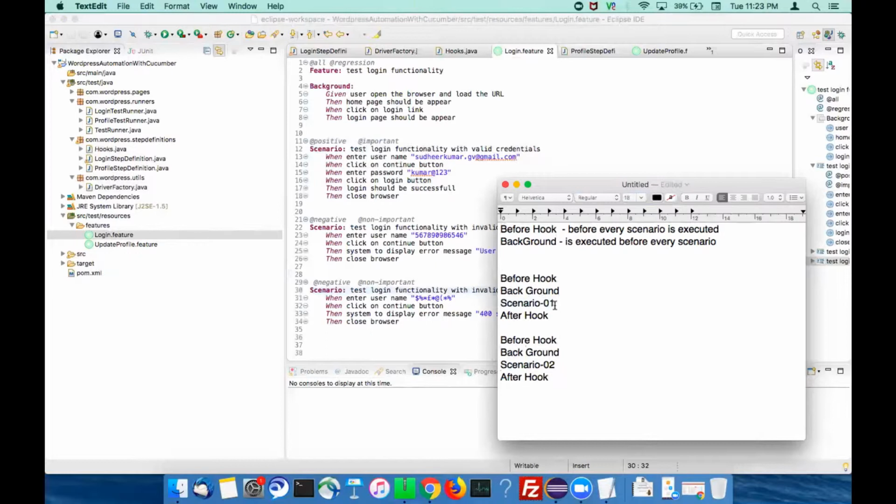If you look at our code, in the before hook, I mentioned initialize driver, which will take care of initializing the browser and loading the URL. And in the background, you mentioned that the home page should appear, you click on the login link, and the login page should appear. So certain code is invoked. In the scenario, you write your actual test code, and in the after hook, you close the browser. That is how it is being executed.